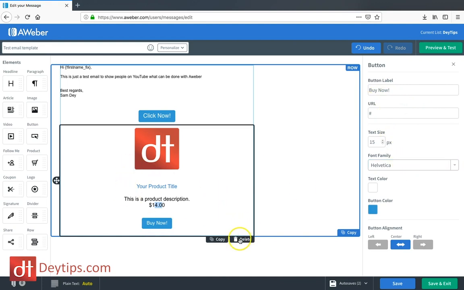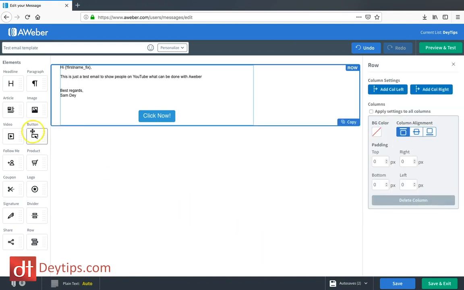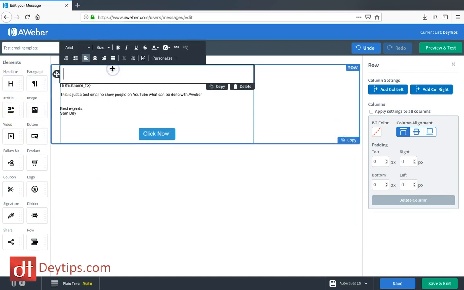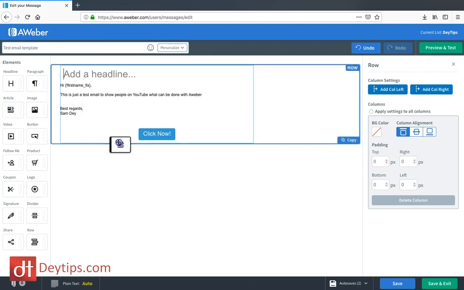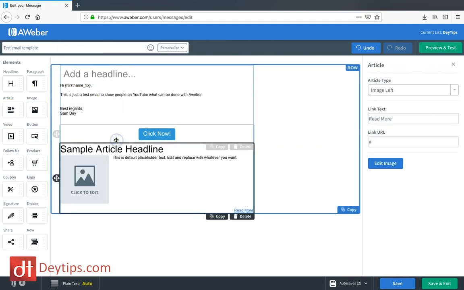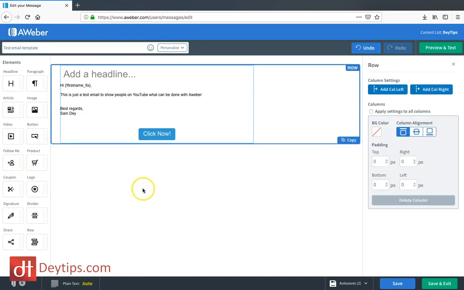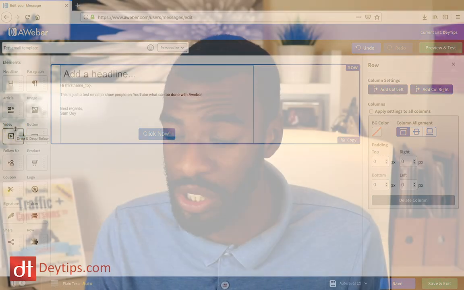If you want to delete a row, then you can quite simply just delete a row. And it has all of these different elements. So you can drag any of these that you want. If you wanted a heading, if you wanted an article type look for your particular email, then you can grab that and drag that there. So you can really have a play about with it. It's super easy and intuitive to use. Have a play and see what you want it to look like.